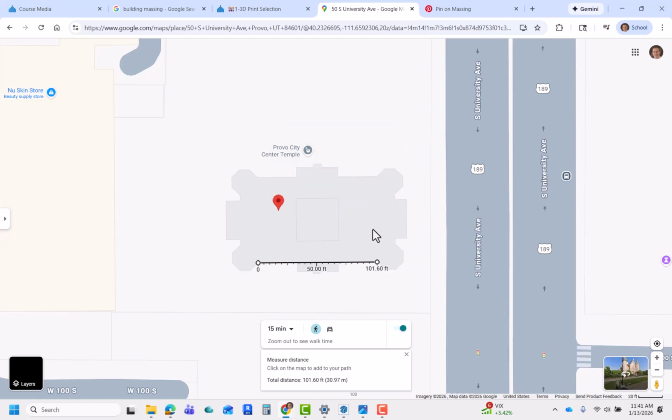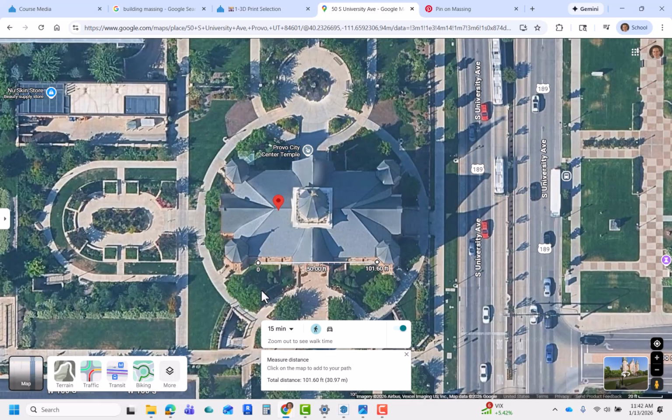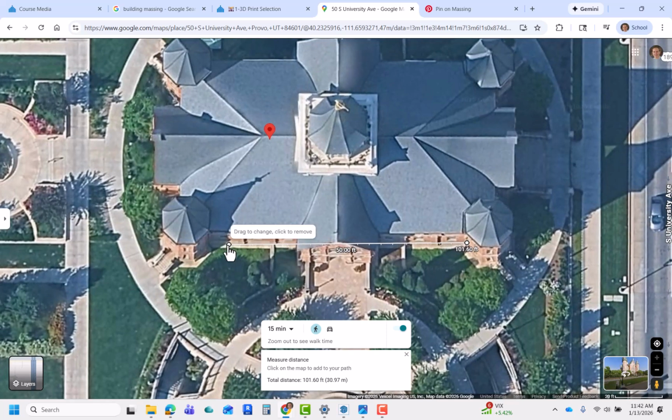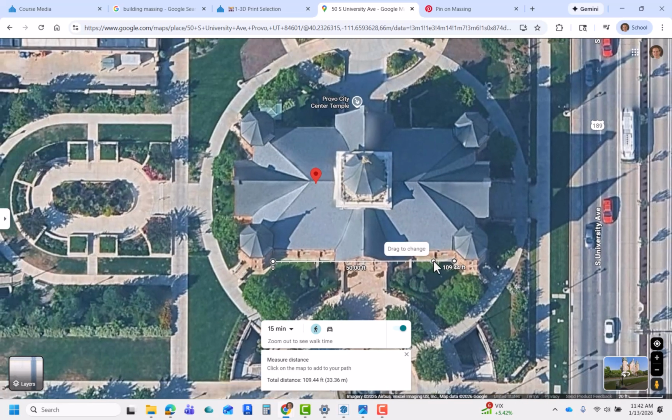In fact, there's nothing accurate about this little graphic. I don't even know if it's correct at all. And when I turn the picture back on, you can see that it's totally different now. So I don't know which one I'm going to use, but 102 is what I started with. Okay, if I were to change this, I'd be getting about 109. So maybe that's the one that I'll choose. 109 for one side of the building, and then I've got to go to the other side.